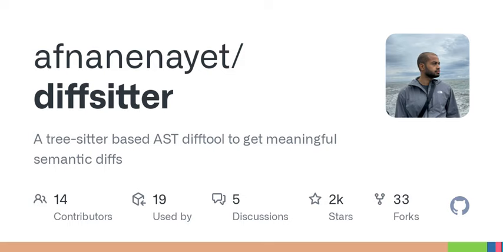Totally. I could see how this could change the workflows for teams as well. For sure. Less time fixing formatting means more time focusing on logic and functionality. Right. Imagine how much more efficient teams could be if they adopt tools like this. It really redefines what we consider effective collaboration in code. Now I'm just picturing all the possibilities. It's a new way to think about coding. And there's still so much to explore.